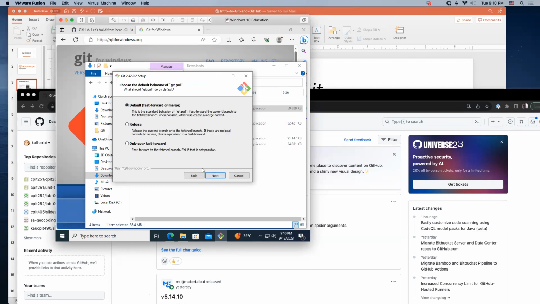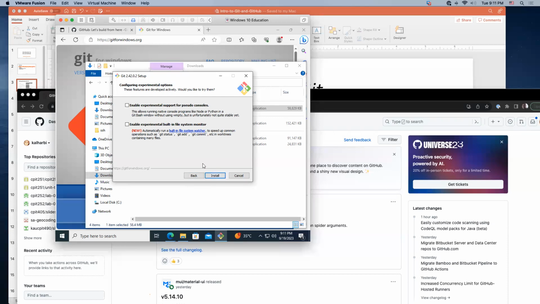We're going to use PowerShell, so that's fine. And then here, choose the default behavior of git pull. We're going to talk about it, but I like to keep the default, fast forward or merge, and then next, and then Git Credential Manager. We're going to use it for authentication with GitHub. So keep that one as the default, and for configuring any extra options here, keep the default ones.